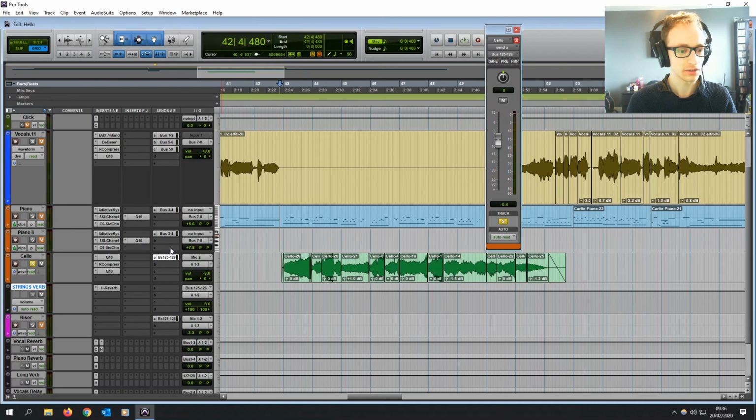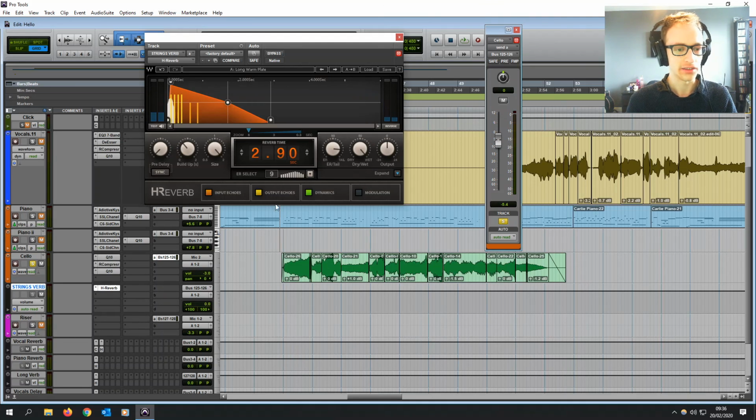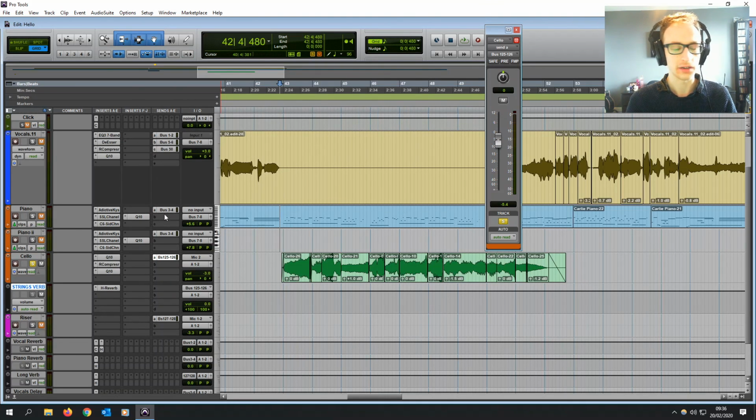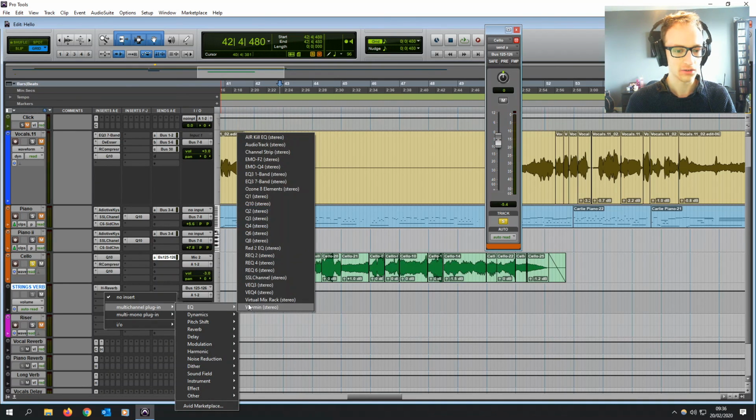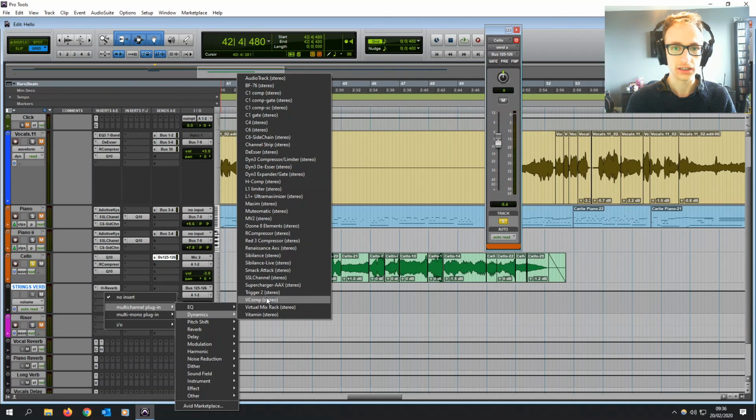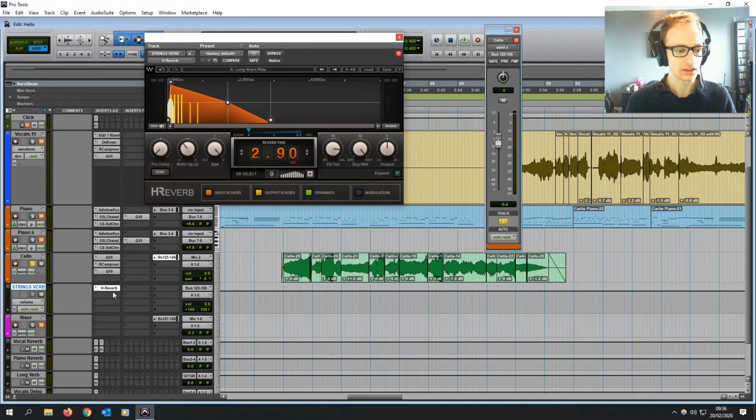So then, like I said, we could put that on other tracks. For example, if we sent the piano to bus 125 and 126, that would also go through the same reverb. And then we could just make changes to that reverb and it would affect both the piano and the cello. Then I could also put, for example, an EQ or a compressor if I wanted to, and just affect the actual reverb sound and not the original audio.